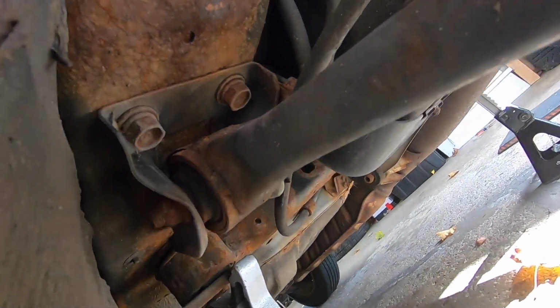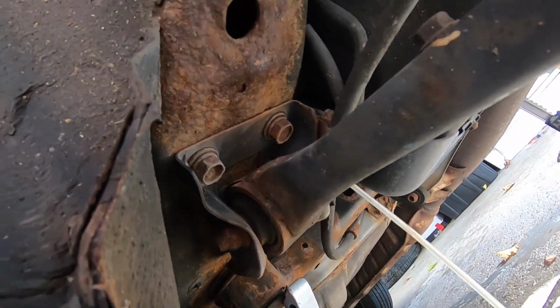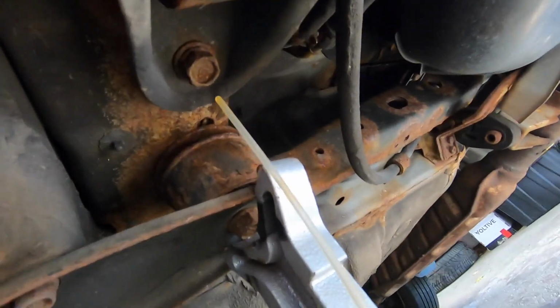All right, so here's the rear portion off. This is our trailing arm. So we're gonna have 3 bolts, 2 there and 1 in the back.